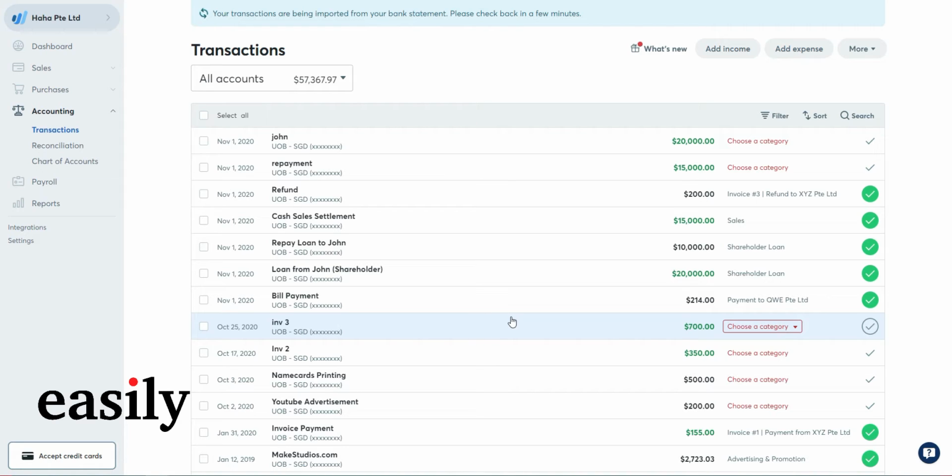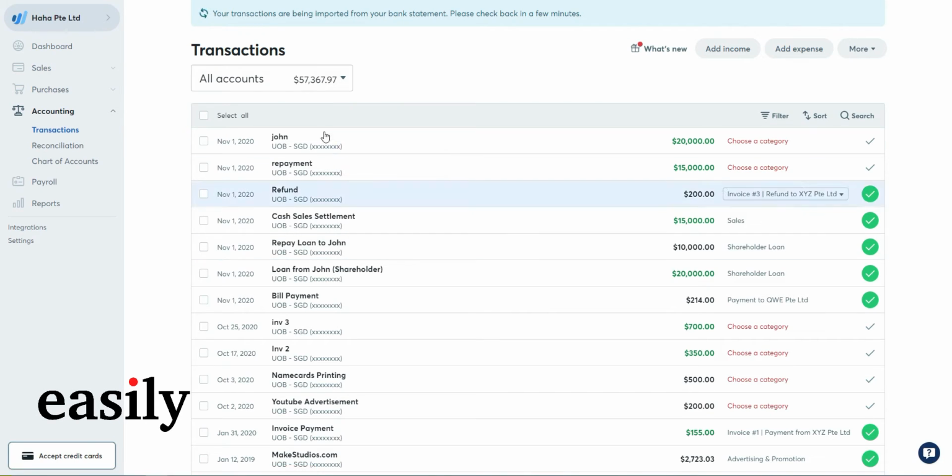Okay, and what happens? Once you have uploaded, you realize that it brings us to this page. It says here that your transactions are being imported for your bank statement. Please check back in a few minutes. So you can wait for a while, or you can just do a refresh. Okay, in fact, I see that it has been uploaded. Previously the other transactions I've already reviewed, so I've put a tick. Then you realize that those new transactions that you've uploaded from your bank statements are without category, because this is a step that you need to do, and they have not been reviewed.